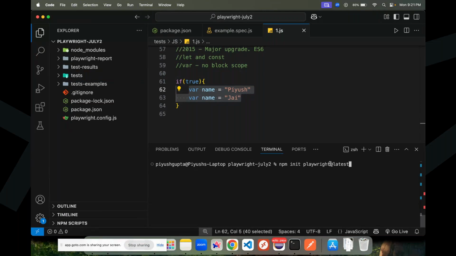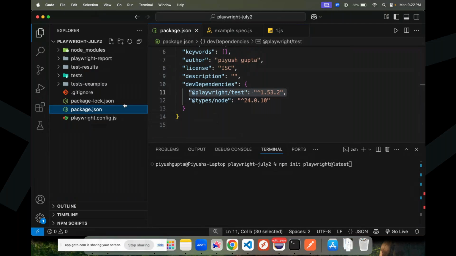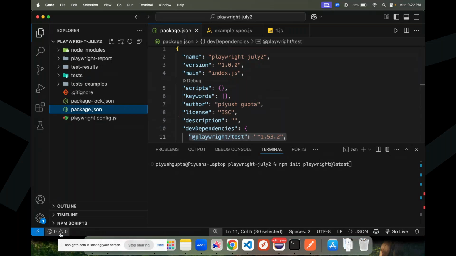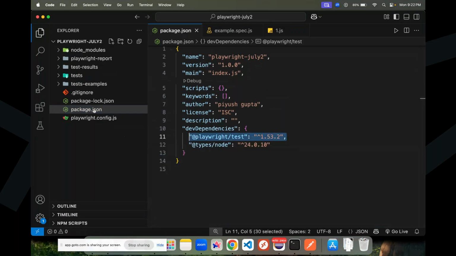Why? Because by default the latest version of Playwright will be downloaded, and you see this file playwright.config.js, which is the configuration file of Playwright. And then you also see this file package.json, which is a mandatory file for all the Node.js projects. Suppose I'm a JavaScript developer and I'm creating some front-end application, I will have this package.json and I may have nothing to do with Playwright. In that case, I will not have this playwright.config.js. I will not have this Playwright dependency also, but it is still a Node.js project. So every Node.js project may or may not be a Playwright project, but every Playwright project has to be a Node.js project.